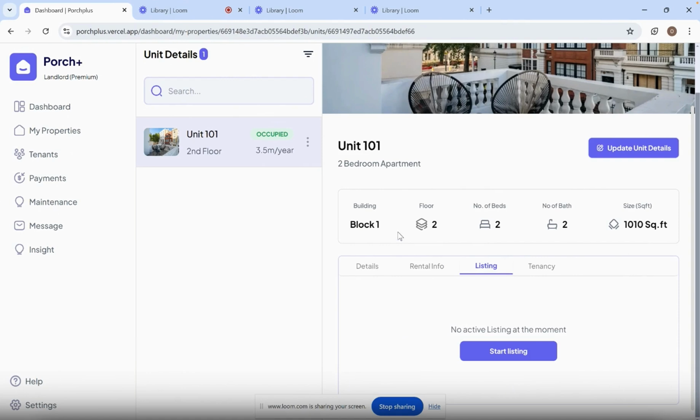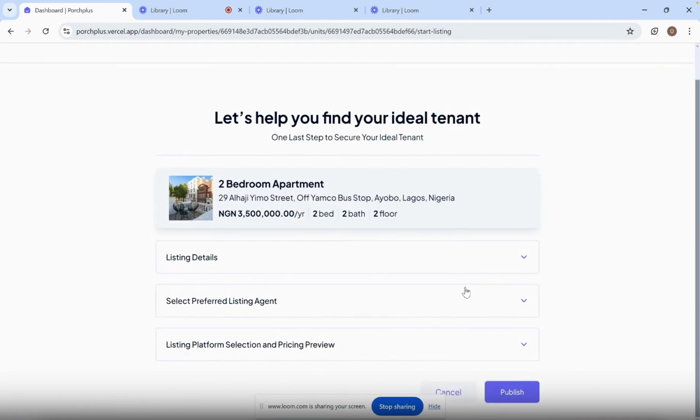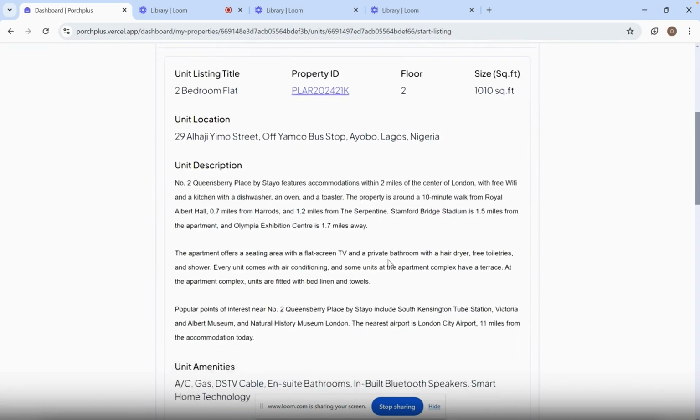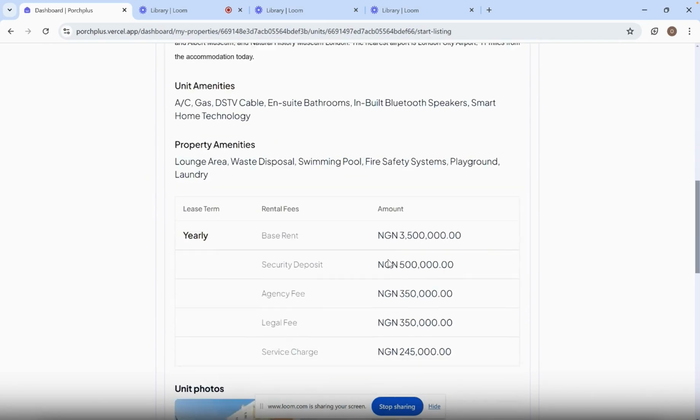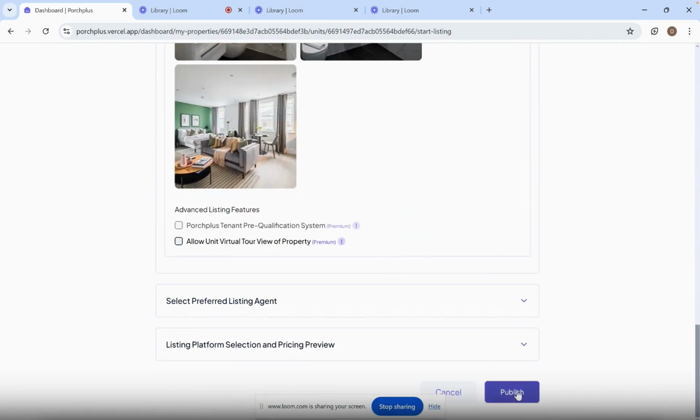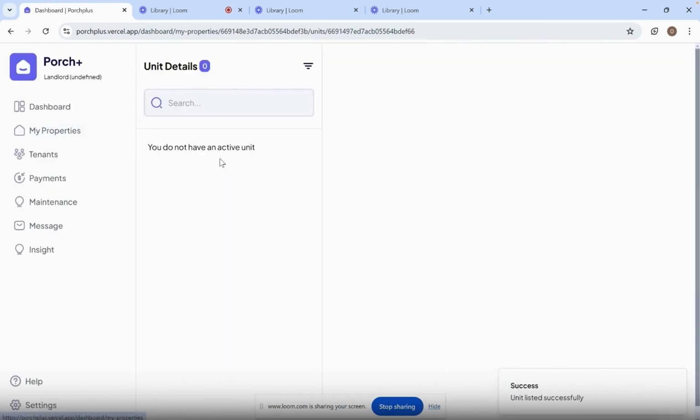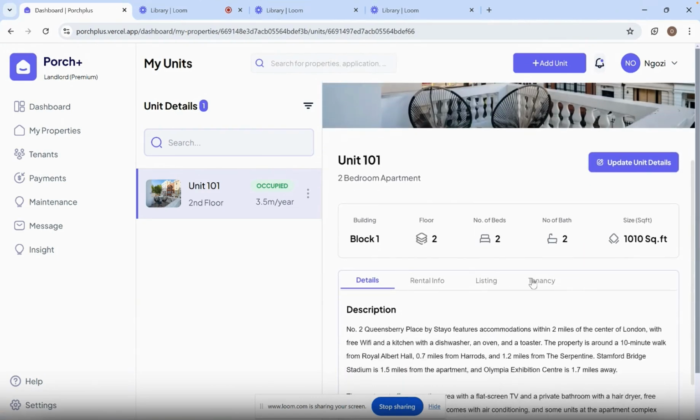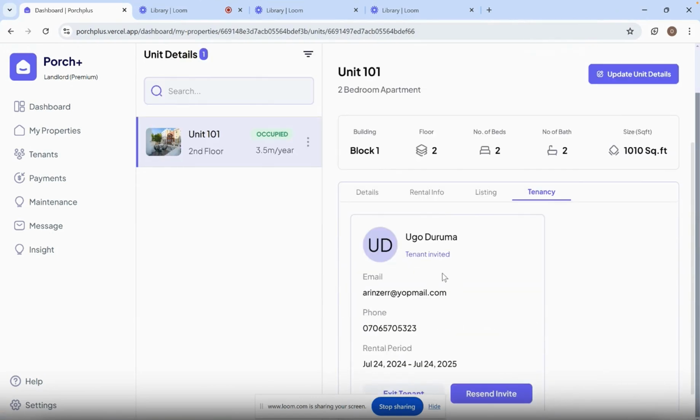This is the listing. This is when a landlord wants to list out this unit. So what we have done differently is for every time a unit wants to go out for listing, you don't have to go through the property creation process, like other platforms do today. All you have to do is just click on the button, and this unit goes out for a listing. Say for example, it's currently vacant. So you just do a preview of what the unit is about, and then you publish, and then it says unit has been listed. That is that. So this is the tenant that is currently occupying this unit.